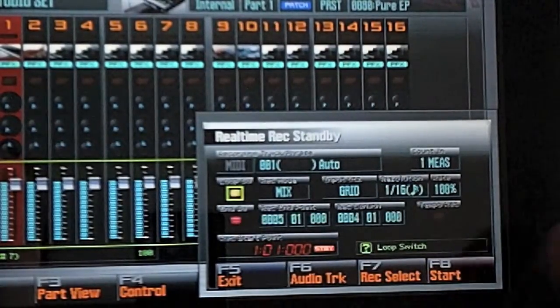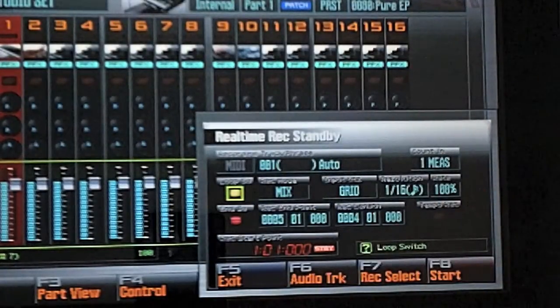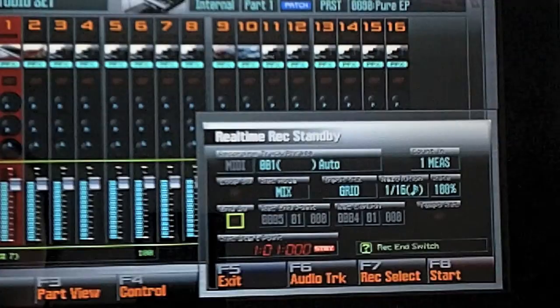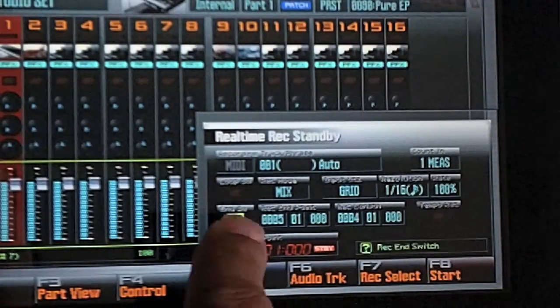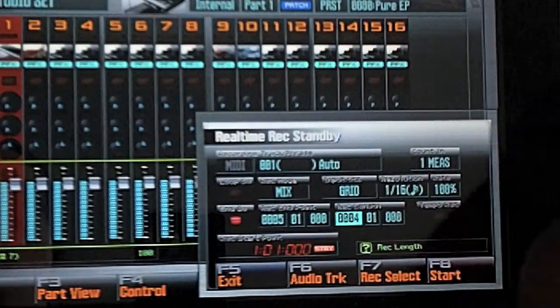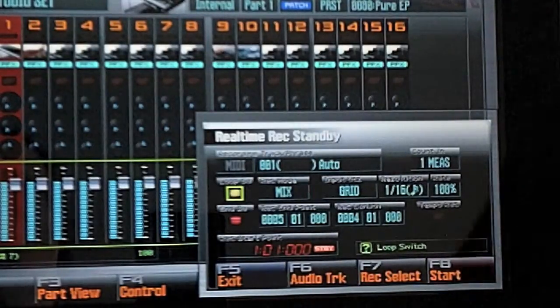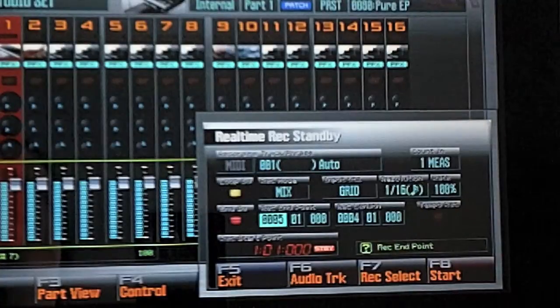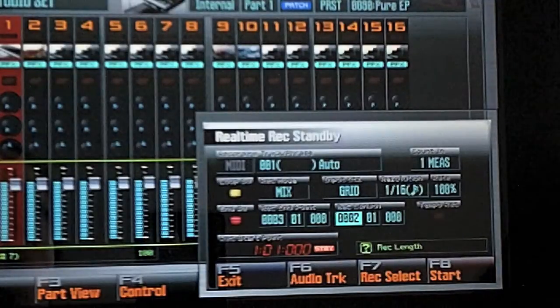Now loop switch, you don't have to record with the loop. It depends what kind of track I'm doing, but loop is nice. Now here's a cool feature that not everybody takes advantage of. End switch. I can tell the keyboard that either after 4 measures or on the 5th measure to automatically stop for me. This is cool. So I'm going to put it on loop switch, and I'm going to change this to 2 measures. You don't need to hear a bunch of stuff. Alright, so let me go ahead and exit.